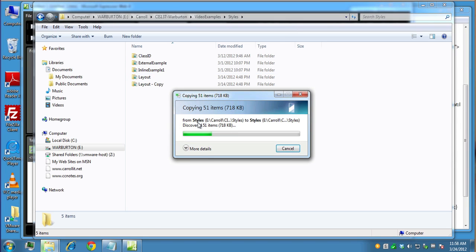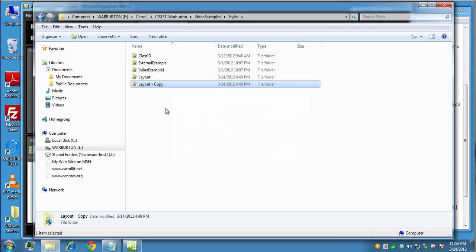And I'll go through and look. You can see what's in each file after I get it open in Expression Web. But for right now, I kind of wanted to show you what I'm doing. So go through this, and I'm just going to call it Left Side. It's the name of the folder. Okay, just rename this to Left Side.